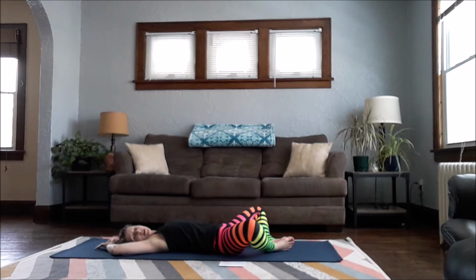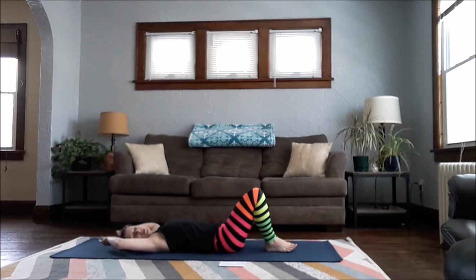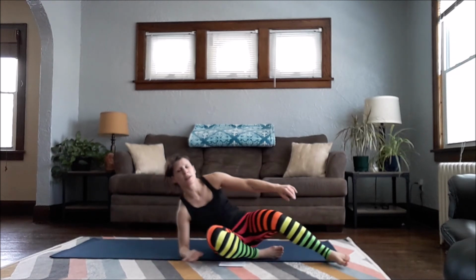This is time for your final savasana. So stay here 5 breaths, 10 breaths, or as much time as you need to let your body relax from all your hard work. Good job.